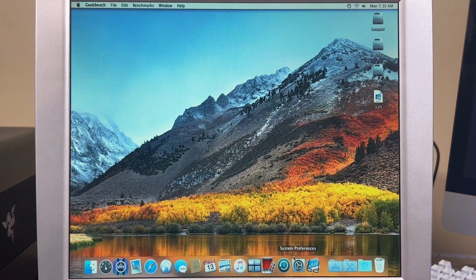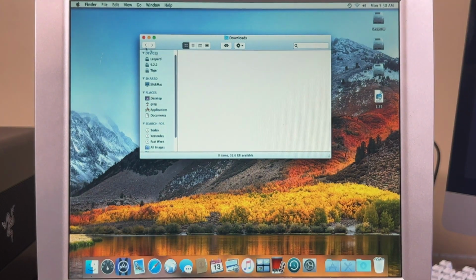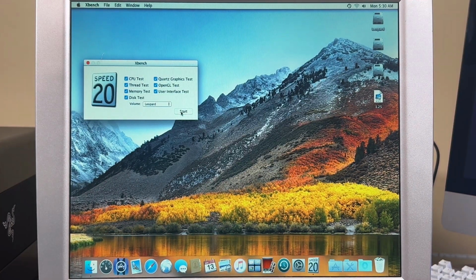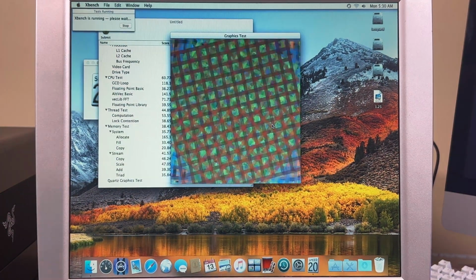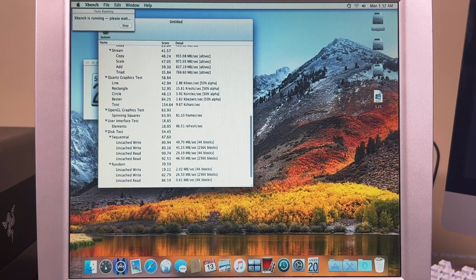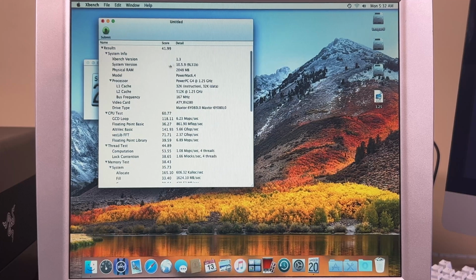So, now that we've done Geekbench, let's run Xbench and start. All right, so we got Xbench now. We scored a 41.99 with a 60.77 CPU. Let's save that.